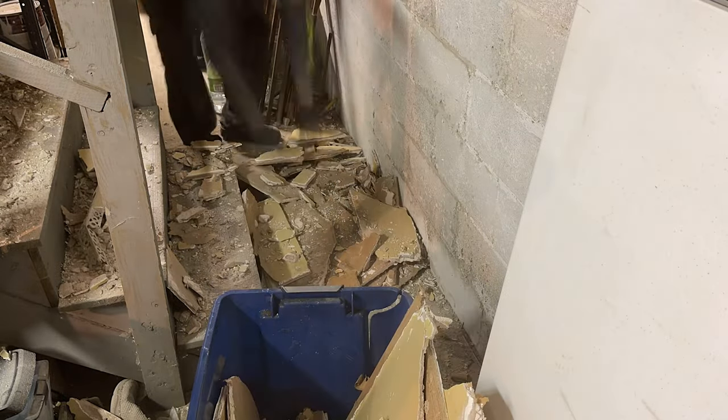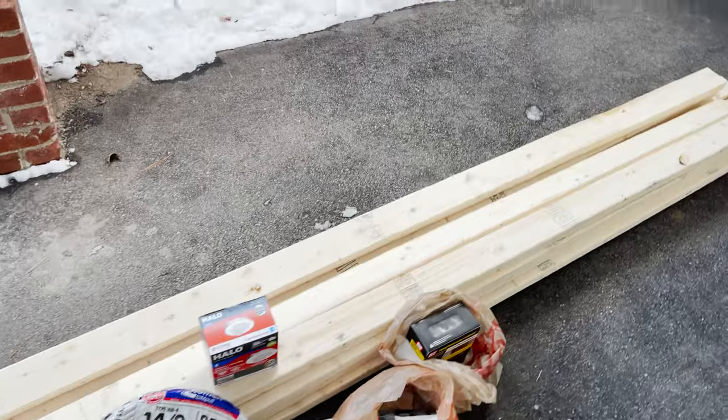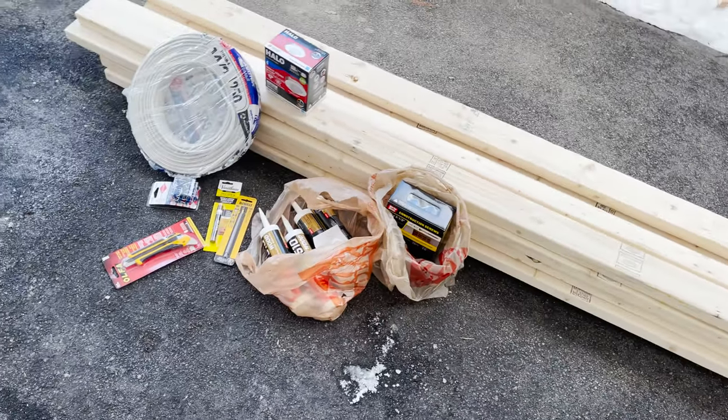Today we're picking up from where I left off after I cleaned up the mess I made on the basement stairs. So I hit up Home Depot and I got some wood. There's 12 there. I got some other stuff that I know I'm gonna need.